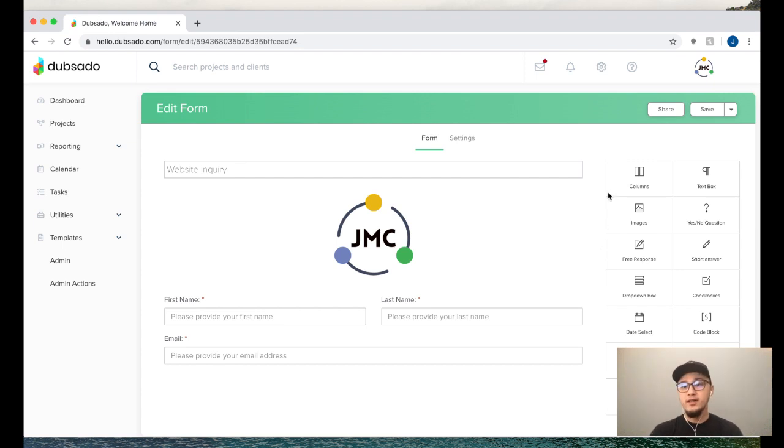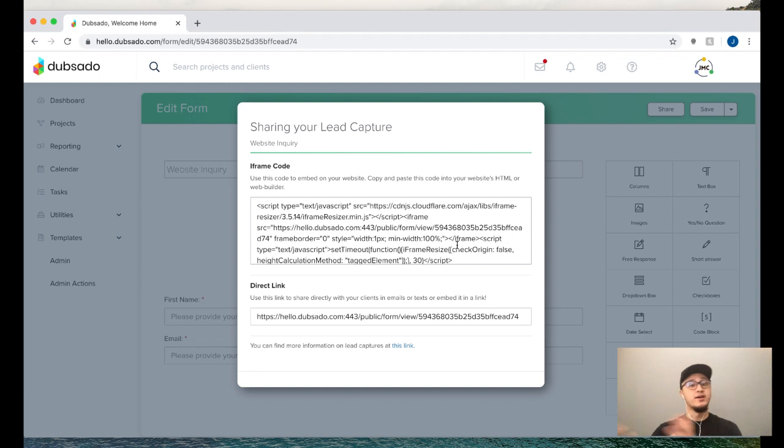So you'll have the opportunity to actually embed this on your website. If you do embed it on a website, it's essentially going to replace your existing contact form, but it's designed to look identical. So if someone were to go to your website, if they had been there before, they won't be able to tell a difference. But the real difference here is that as soon as they submit the document, at no point do you have to take info from your email and then translate it into Dubsado. So essentially this creates the lead project for you and nobody slips through the cracks, everyone's accommodated.